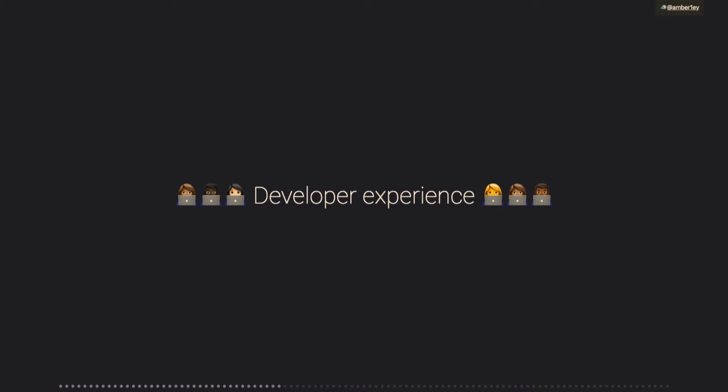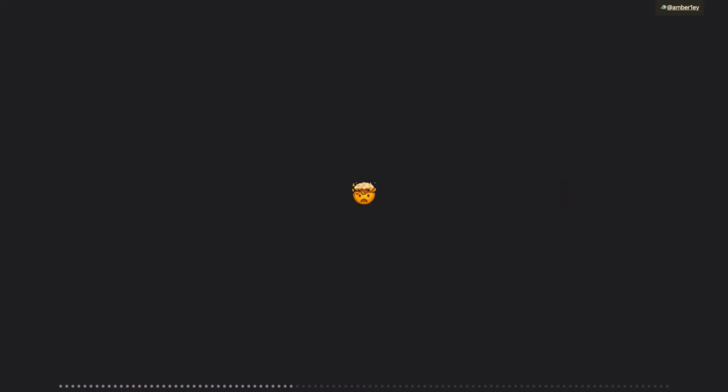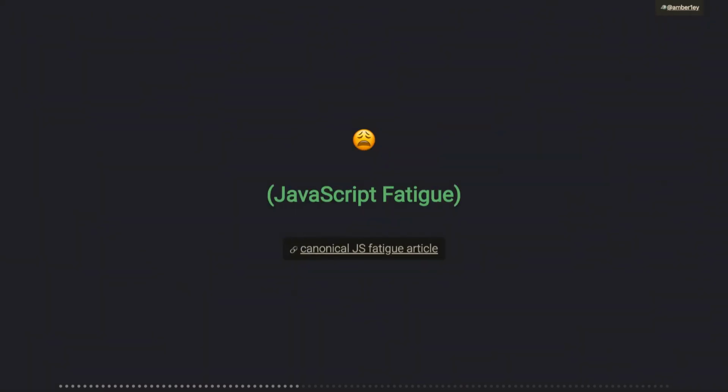that's the user. What about the developer experience? Earlier, I said how awesome it was that we have so many tools to build rich experiences for the web now. But on the other hand, in front-end world, we have this sort of chaos. We're drinking from the fire hose, or we're attempting to, anyway. Sometimes I wonder if I was starting now instead of 10 plus years ago, where would I start? When I started learning React in particular years ago, it was in a time period where the phrase JavaScript fatigue was everywhere. Setting up an environment just to get up and running and learning was not a small ask.